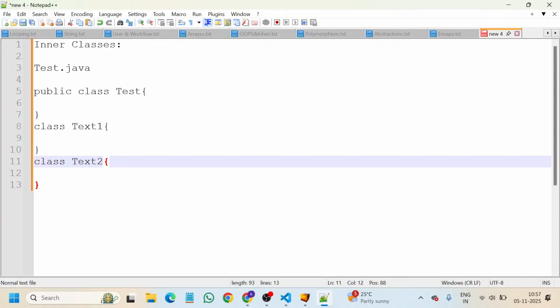As we discussed before, when you are using Notepad and the compiler to compile the Java code, a class file is generated in your local machine on the same path. So when you have taken three classes, three class files will be generated in your local when you are using Notepad. But nowadays, of course, we are using IDEs and there is no need to compile those things. But for your understanding, I just want to explain. So in the back end, when you compile the code, that many class files will be generated.